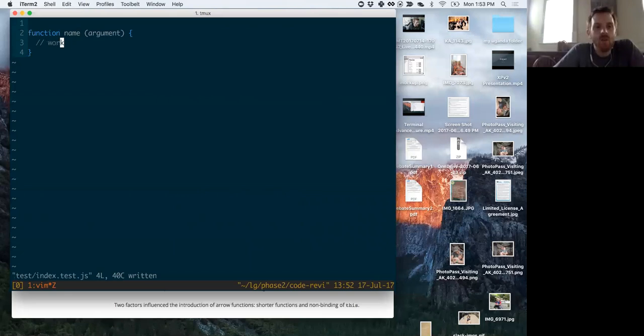And if the work you're doing is so simple, console.log is a good example, right? Where you have some setTimeout, and you're doing something really simple, and you're not even passing arguments.